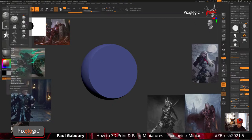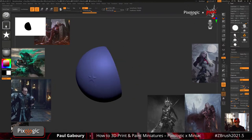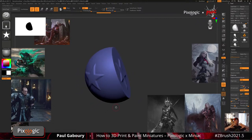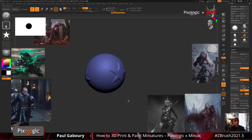Let me turn off my sampling here. Doing this star, right? That star being applied on a flat surface is very different than the star being applied on a rounded surface, right? Because it's being applied around a surface, you just got to keep evaluating that curvature. This is not doing that. So what you can do is flatten something, right? Draw something out or sculpt on it, and then you can unclip, and it'll give you back the original shape, but maintain the actual sculpting that you've done.